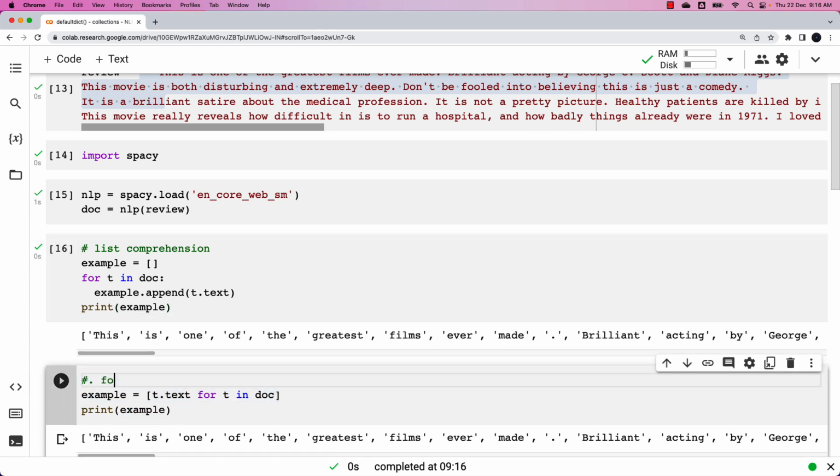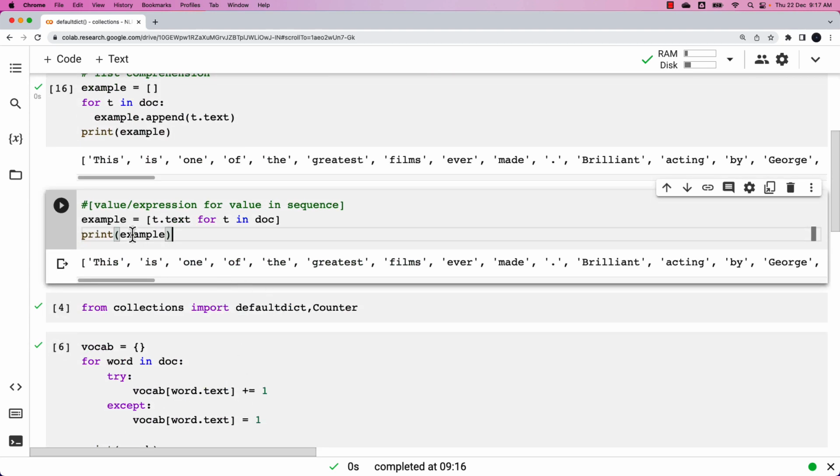So the syntax over here is something like this. I'll say for value in sequence, and I have to mention some value or expression. Okay, so this is the overall syntax of list comprehension. Now once I perform this list comprehension, let's say this is the example data that I've got.